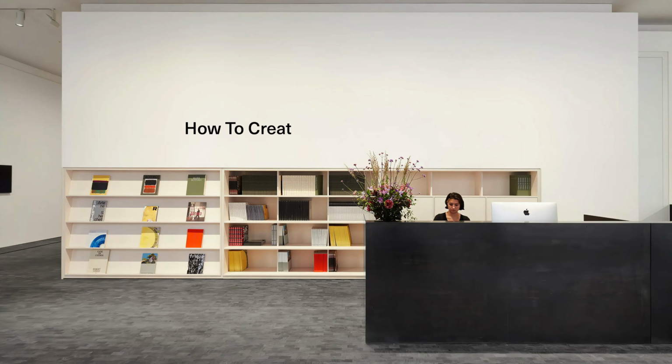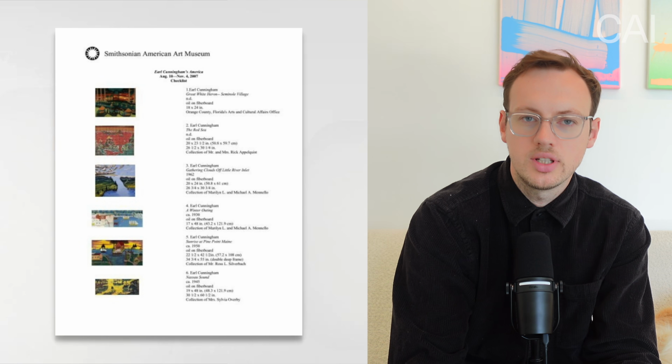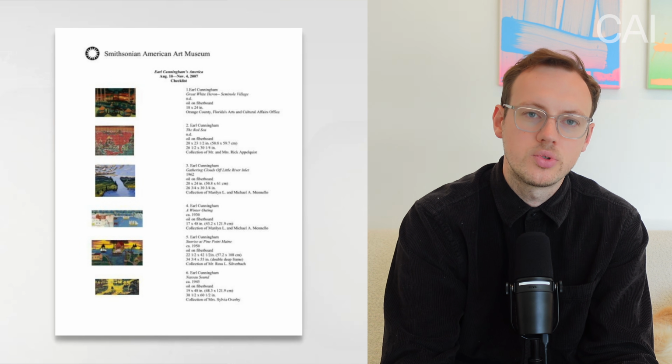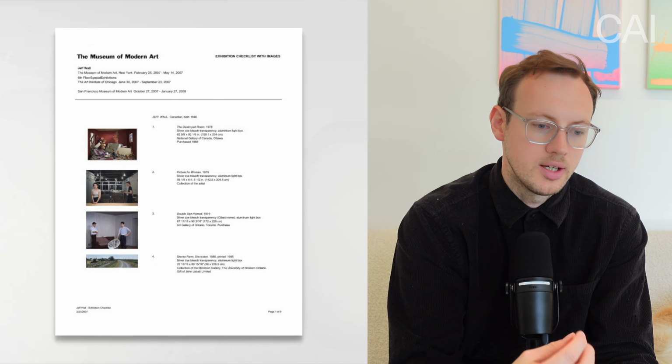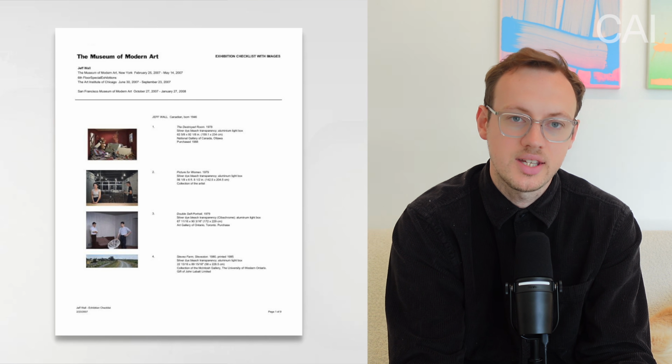Today I'm very pleased to present another tool or template with CAI Advice for Artists, and this time we're presenting the checklist. Now you might wonder, what is a checklist? It's actually a very simple document that is often presented at the front desk of the gallery or at the entrance of the exhibition space. Sometimes it's also used internally, for instance, by an institution, because it is a list that contains all the artworks that are on display, with small thumbnail images of those artworks and the complete metadata next to it.